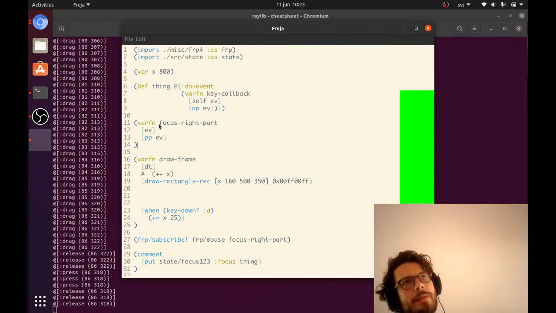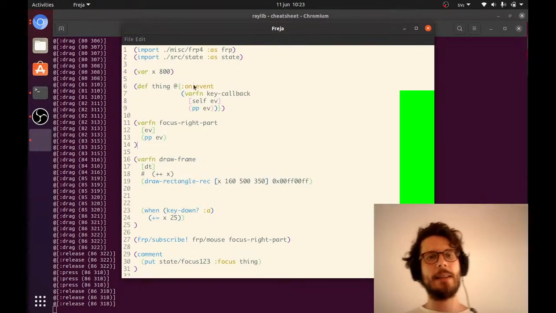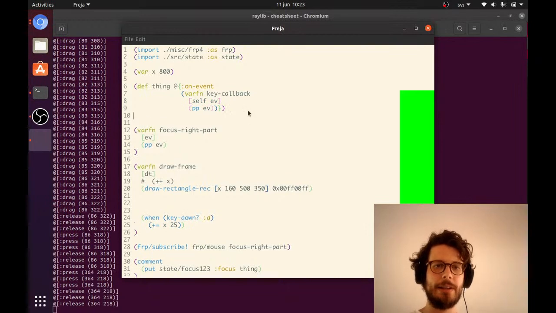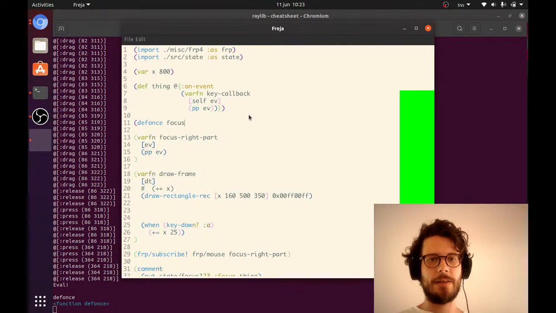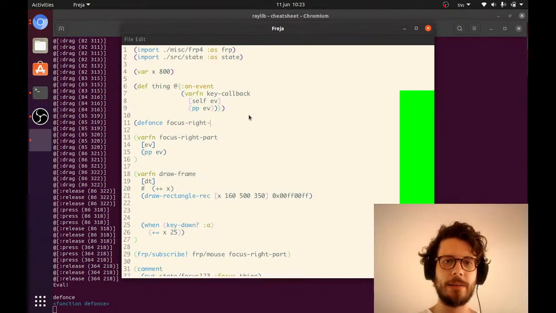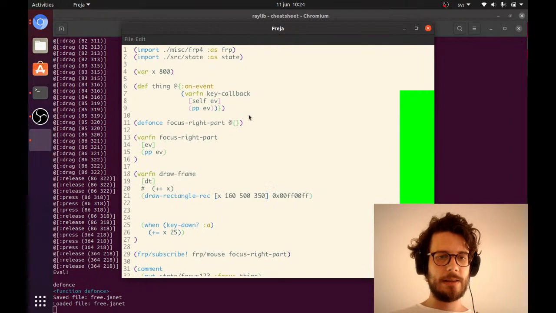In order to avoid this, we'll create a table instead, which will be the same object, and then just replace the onEvent part. To do this, we use def1s, focus right part. So here we create a table. Yeah, nice.